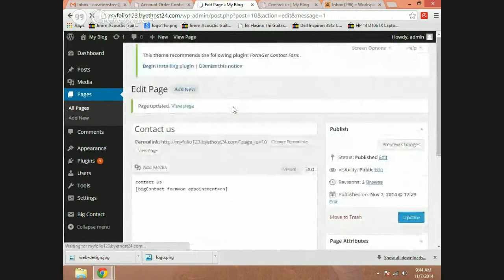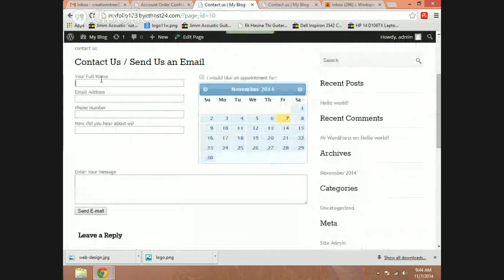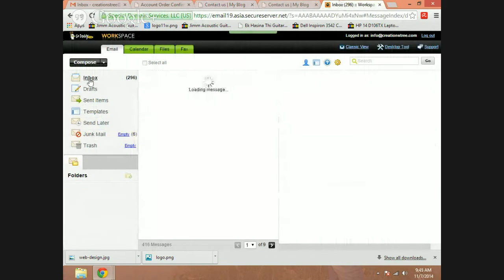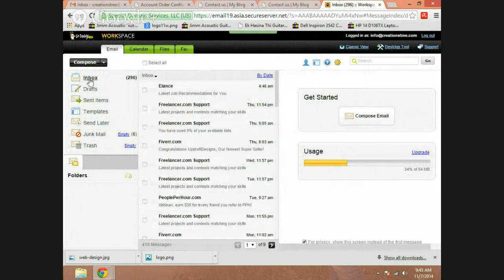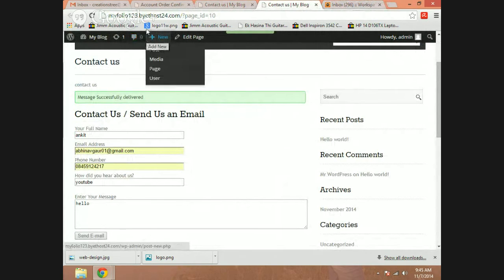Let's update it again. And let's look on the page. Okay, we are still not getting it. Okay, we must have some problem with some plugin.